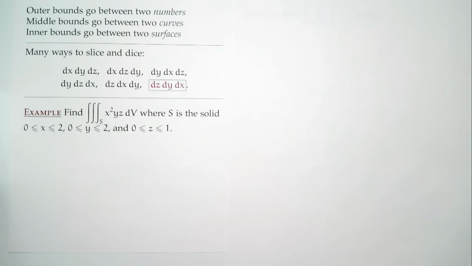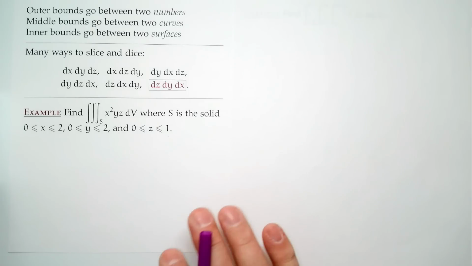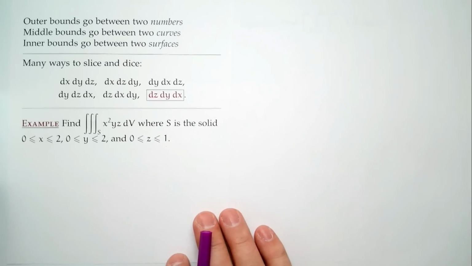So once you have that mentality, it helps you to understand what's happening, helps you to visualize these surfaces, and also to set them up and manipulate them. And we want to be able to do that.